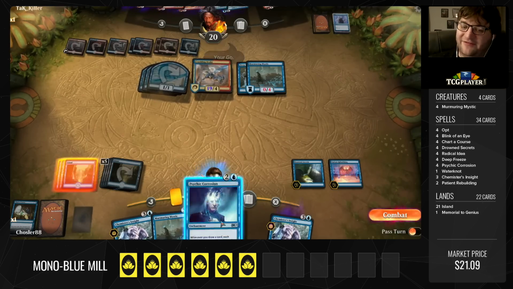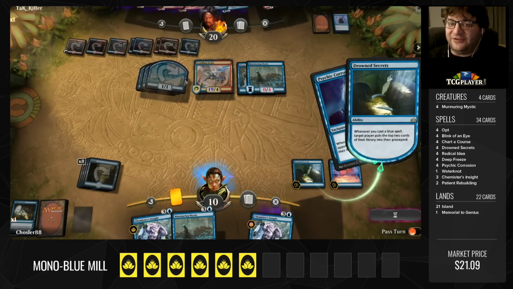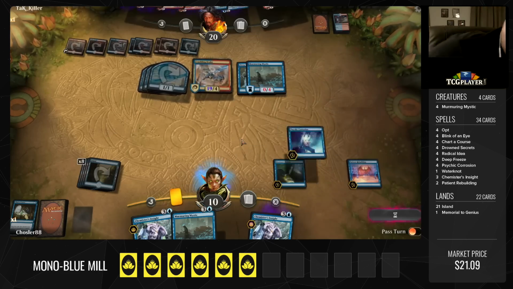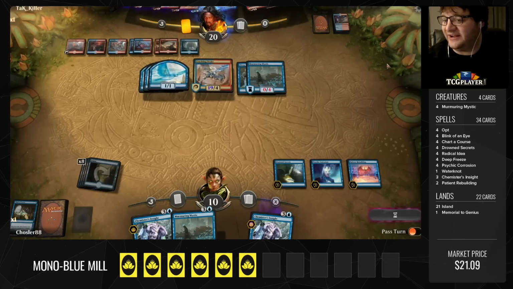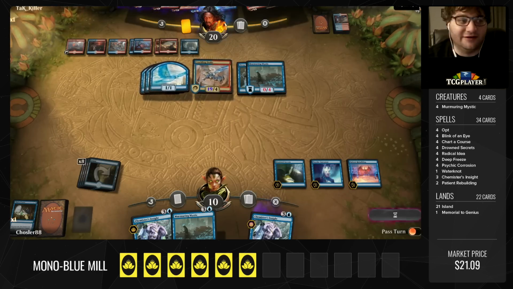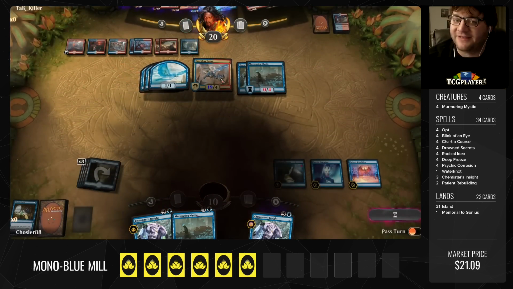I believe that we have died. It was very close, though. We got him down to 14 cards. If we'd been able to answer this Crackling Drake, then we would have gotten there. We were very, very close. Not drawing any cards off of our Patient Rebuilding last turn was pretty rough. But, alas, we have fallen. 19-4, Crackling Drake took it down.